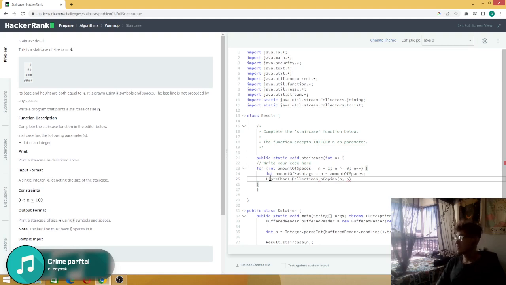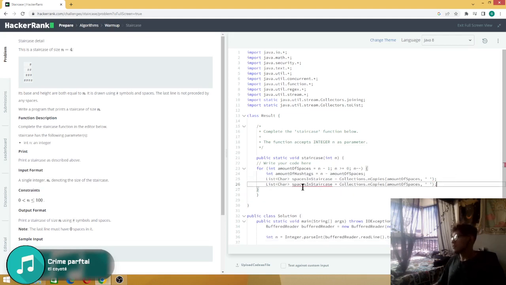Collections spaces in staircase, and nCopies it will be amount of spaces, and we'll repeat the space character, and we're going to have the hashtags in staircase collections, amount of hashtags in this staircase.